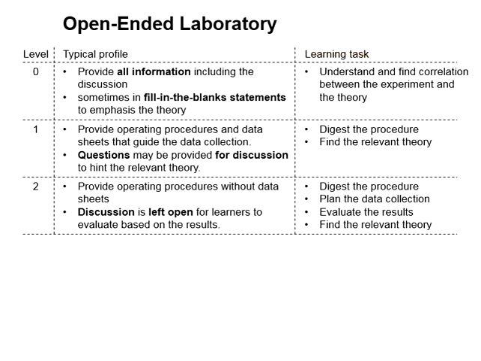As for the learning tasks, this includes understanding and finding the correlations between the experiment and the theory. If you look at this kind of learning tasks, you will see that open-ended level 0 is meant for the students to quickly understand certain concepts through experiments. Very limited higher thinking orders are involved. This is more suitable for the students who are exploring some new theories and principles, which they are not aware of in the first place. More specifically, it is more suitable for primary or secondary school students.